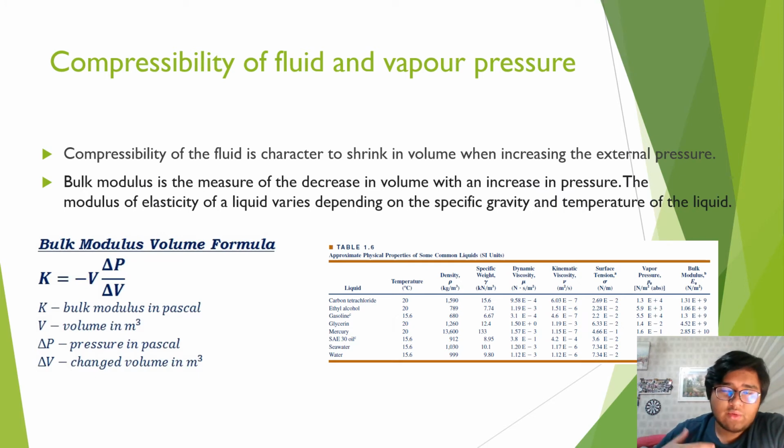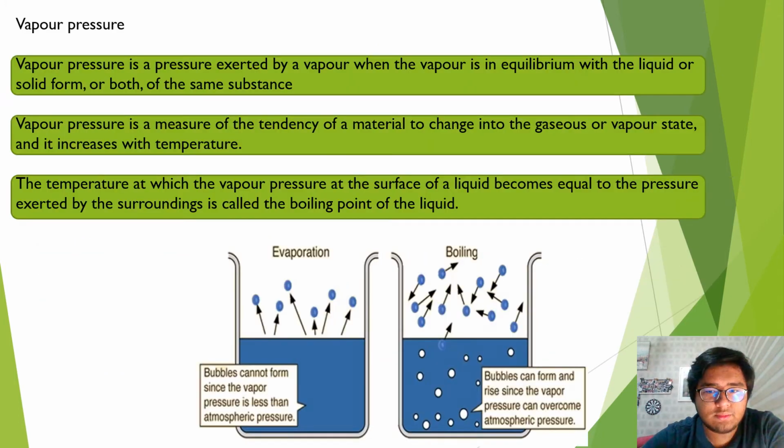So nowadays it is easy for us to find this value, but although it is easy to find the value, we must know how to calculate it. So it is an advantage of our generation. Okay, it is easy to find all these values because we have the internet. So that's all of the definition of compressibility of a fluid.